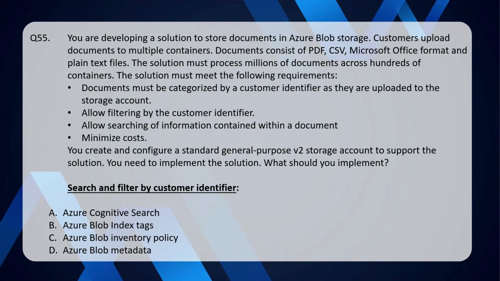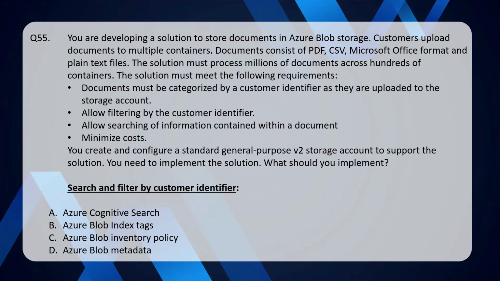Documents must be categorized by a customer identifier as they are uploaded to the storage account. Allow filtering by the customer identifier. Allow searching for information contained within a document. Minimize costs. You create and configure a standard general purpose V2 storage account to support the solution. You need to implement the solution.